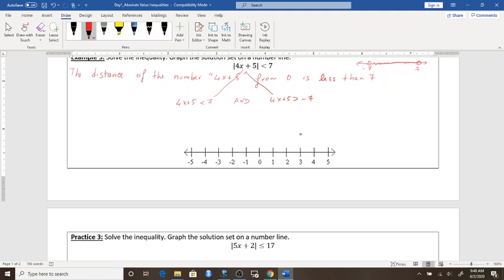Alright, so at this point, you're going to solve these two inequalities like you solve any other inequalities in algebra 1. You're going to get x by itself. Just remember that anytime you divide by a negative number, you need to flip the inequality symbol. So we subtract 5 from both sides. This simplifies, and now we are left with 4x less than 7 minus 5, which is 2. We divide both sides by 4. We are dividing by positive numbers, so I don't need to flip the inequality sign, and we end up with x less than 1/2.